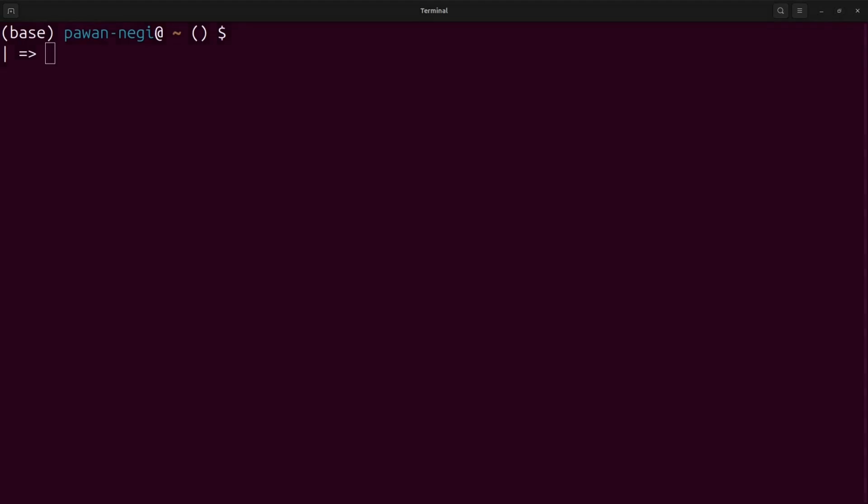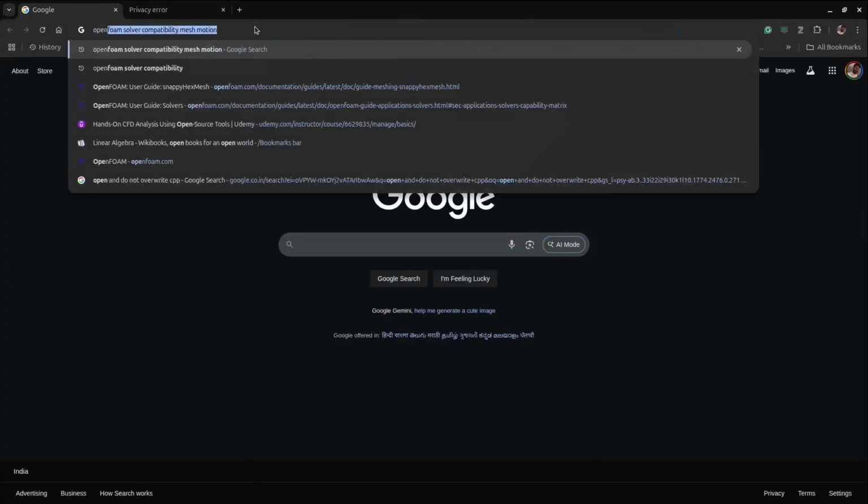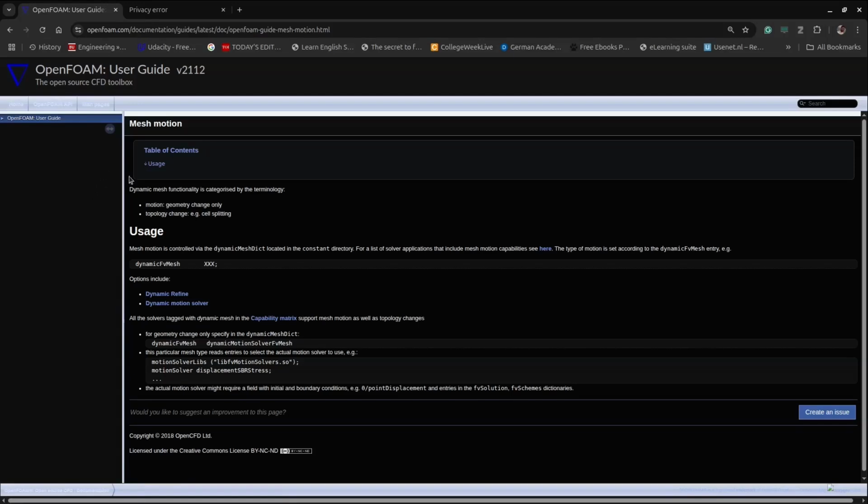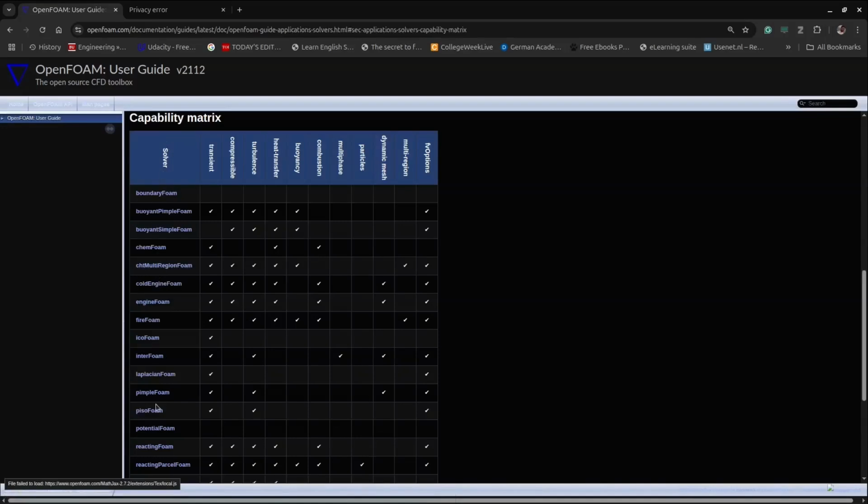Let's go to the OpenFOAM website and see what the compatible solvers are that allow moving mesh. On this particular web page, you'll see a compatibility matrix. Here you will see the list of solvers in OpenFOAM and what other options they allow. For example, in icoFoam, you can have a transient simulation, but you cannot have compressible simulation, you cannot have turbulence, and you cannot have a dynamic mesh. For our case, we are going to use this particular solver, which allows a transient simulation, allows turbulence, and allows dynamic mesh. We are interested in dynamic mesh and therefore we are going to use this.